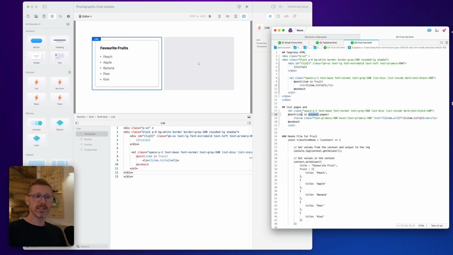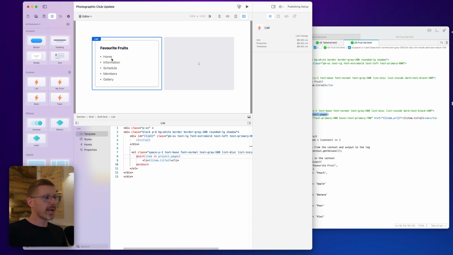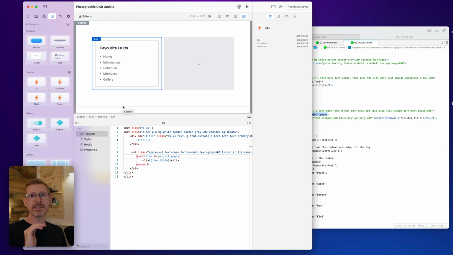So we're saying list out each page in the project. Let's take this project.pages, or we could just type it. So project.pages, and you'll notice it's just updated. Now these item titles, it's actually going into the RapidWeaver project and getting the values from my pages here.